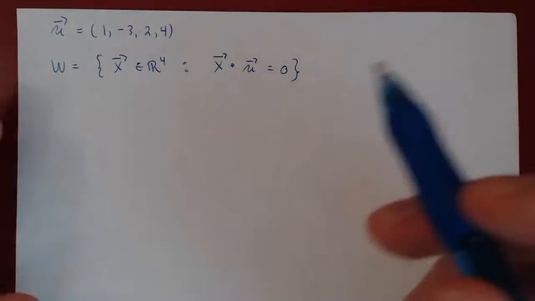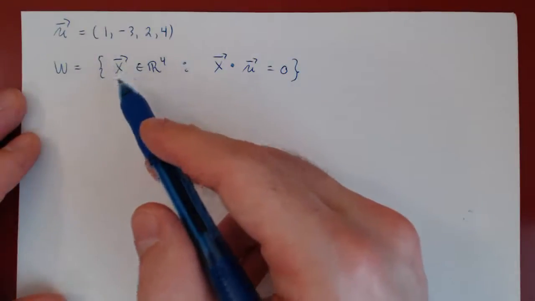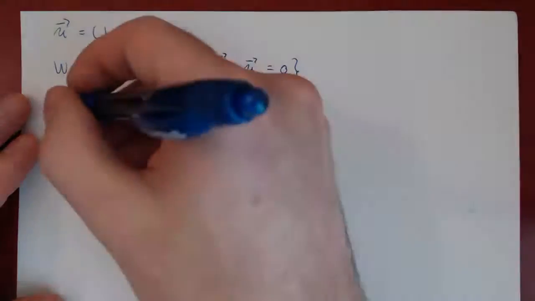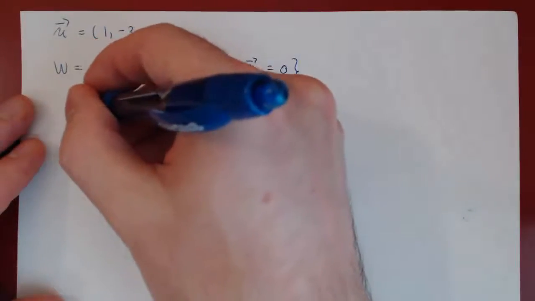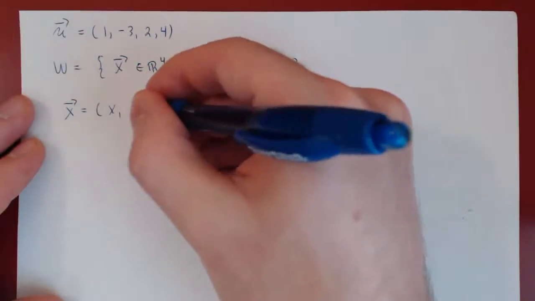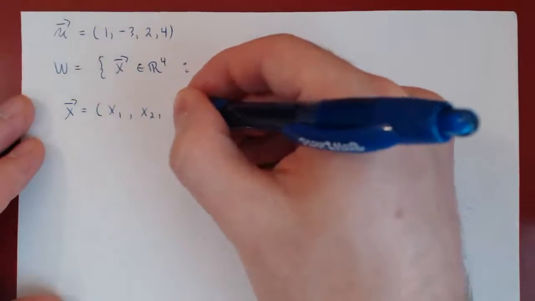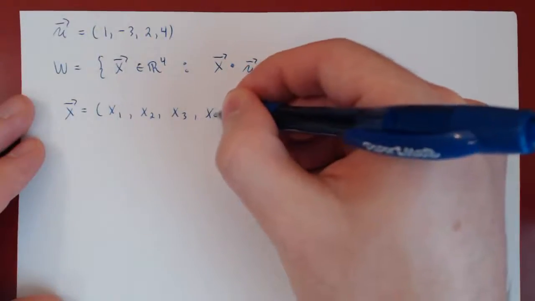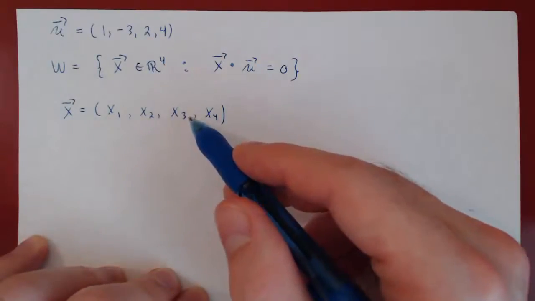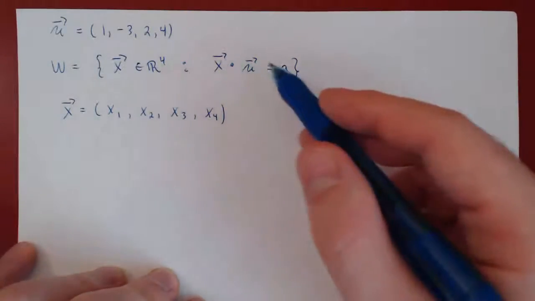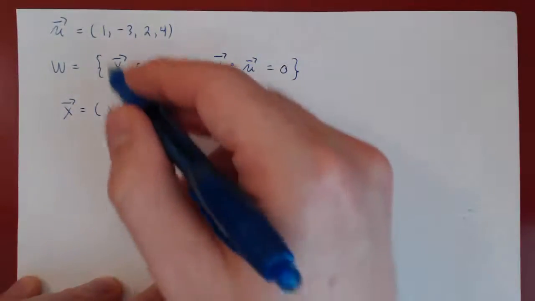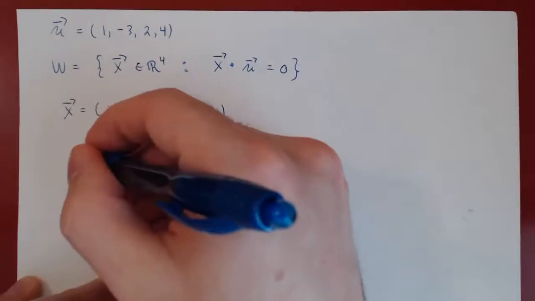Well, in order to find a basis, we must describe the elements in the space explicitly, so we have to solve this equation. So the vectors that we are looking for are vectors in R4, so they have 4 components. What are they? We don't know, so we label them as variables. And you see the components of the vector must be a solution to this equation. Well, what is this equation? Let's dot x with u. And so we'll get 1 times x1, so simply x1.